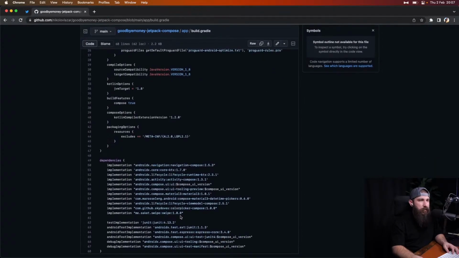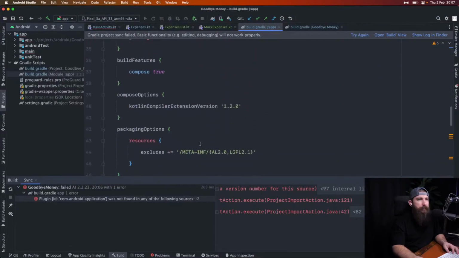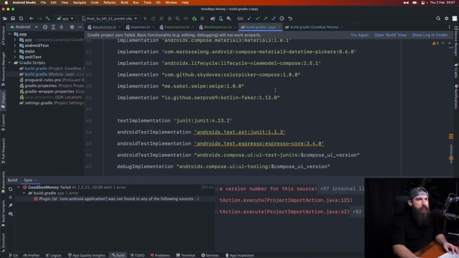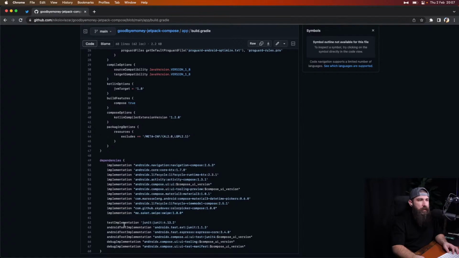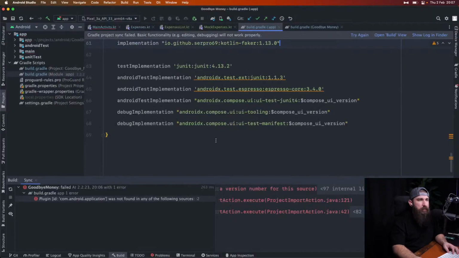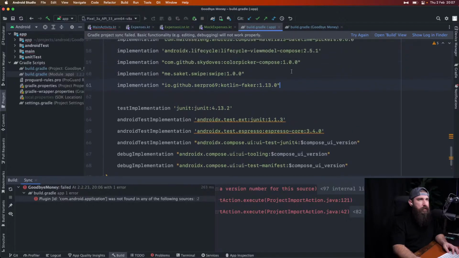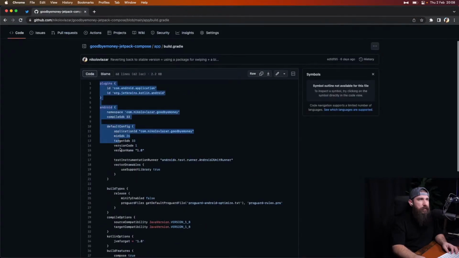We scroll down, there's the swipe. We also got the Kotlin Faker, but we did that last stream. And then we have these, which are pretty much the same as we have locally. So only the Kotlin Faker is different.